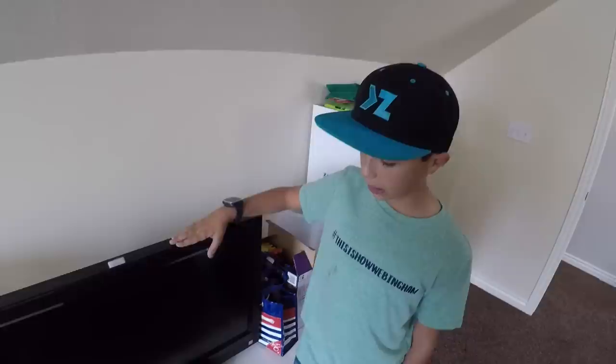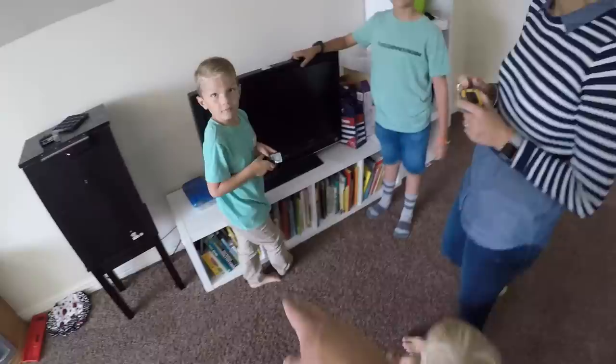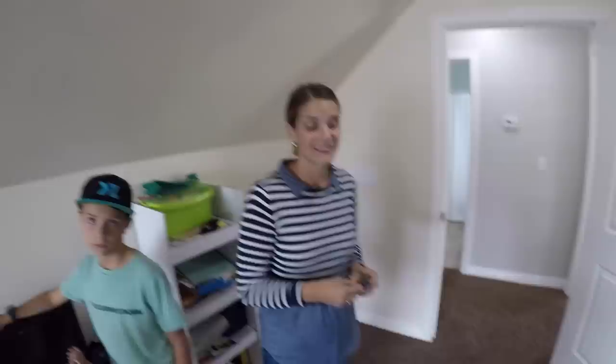But now we moved it in here so we can watch TV. This is where we watch the vlogs right here. You got the remote right here? Yeah, this is where we watch the vlogs sometimes at night as we're winding down, getting ready for bed. We got a ton of books to read right there. It's got a little Velcro strip so we don't lose it. Which honestly, miraculously, we haven't. Like, that's crazy.